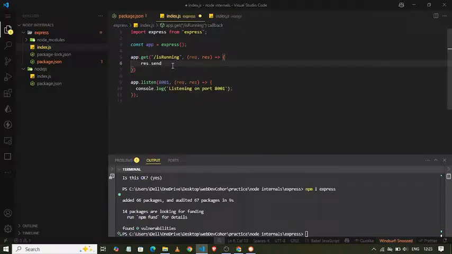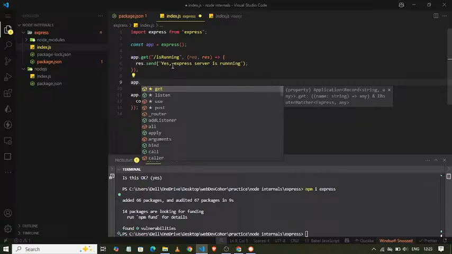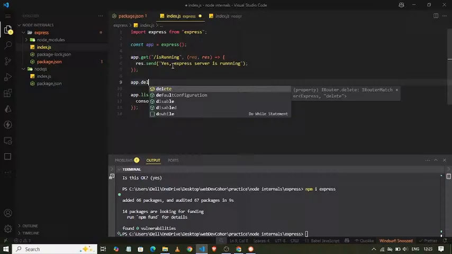Instead of end, unlike Node.js, Express has a response dot send method, and we will send: Yes, Express server is running. Similar to that, you can handle multiple routes like post route, delete route, or put route.